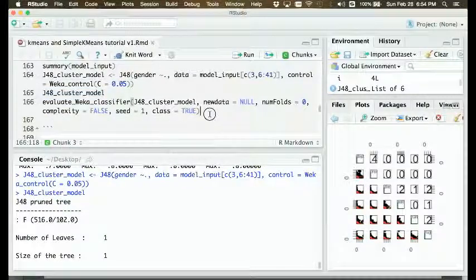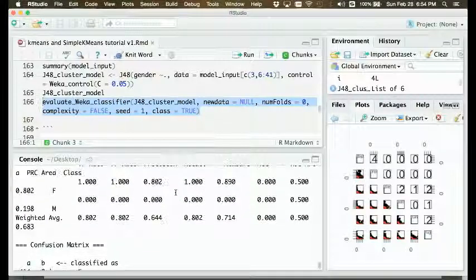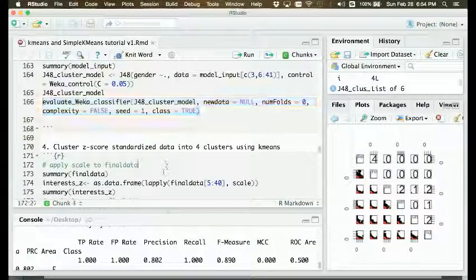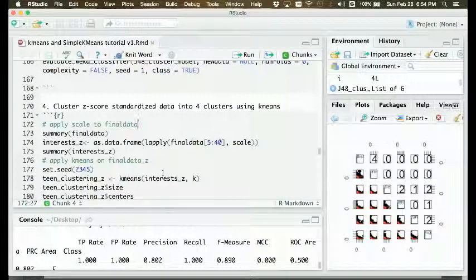So we can know that the evaluation is going to be good for the female class, but very bad for the male class. Next we want to use a z-score standardized method to normalize our variables, our predictors.